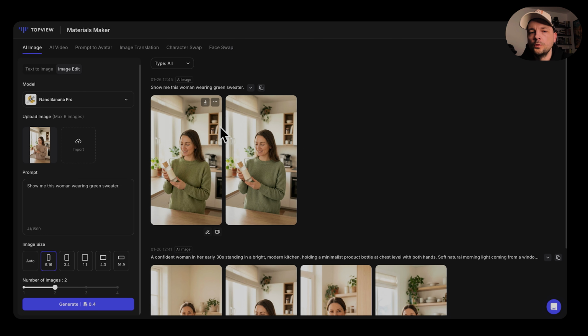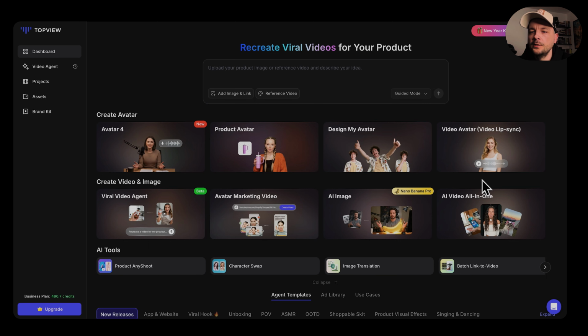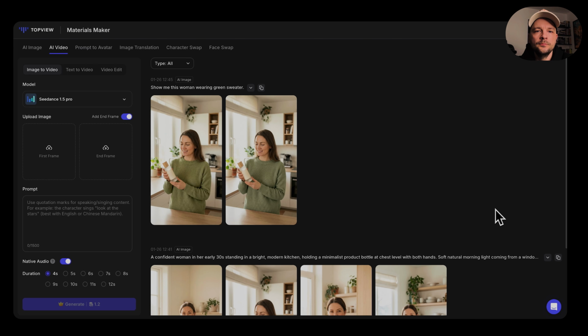And now if we would want to maybe use this image as a first frame for video, we could click here. But let's get back to our dashboard, because the dedicated video generation area is here. Let's click it. And you can see it looks quite similar. On the right side, you still have your feed of generated assets. Just on the left side, a panel changed, so it's relevant for video generation. In here, we have three main options, which is image to video, text to video, and video edit.